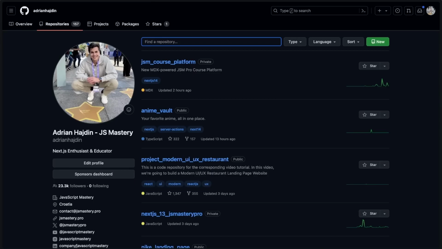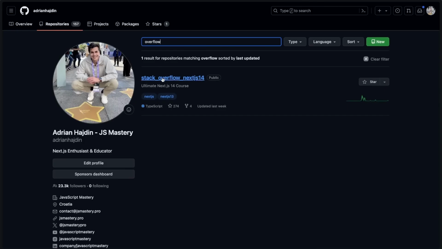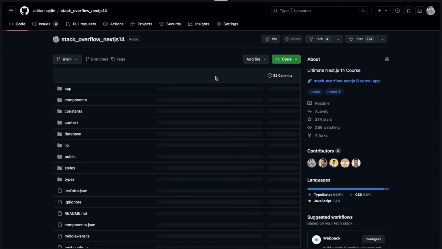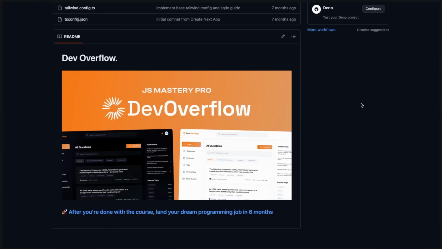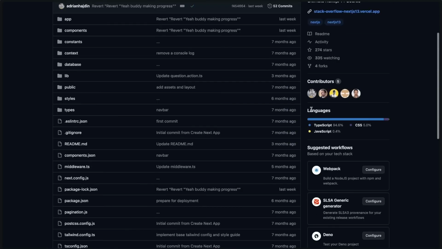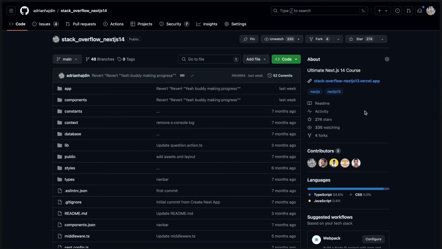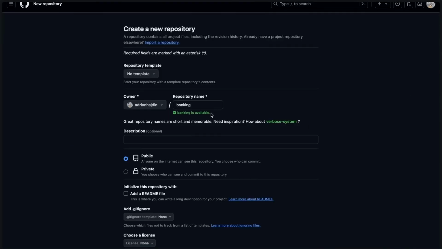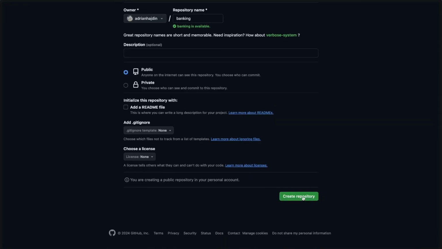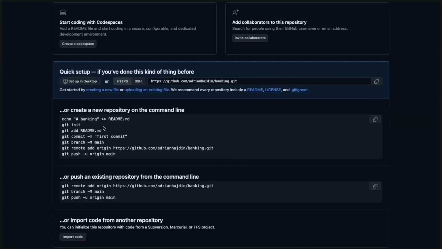And if you go to my GitHub profile and search for Overflow, you can immediately see a Stack Overflow Next.js 14 course, and the complete code for this entire project is available for free on GitHub. Feel free to check it out and give it a star. And if you like what you're seeing, you might want to follow along and have me teach you how to do it. With that in mind, I will create a new repository, and we can use the help here to push our existing code to it.